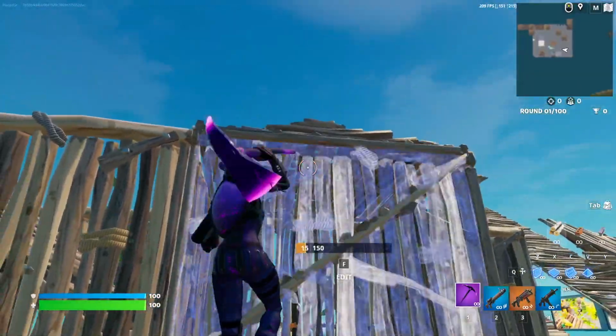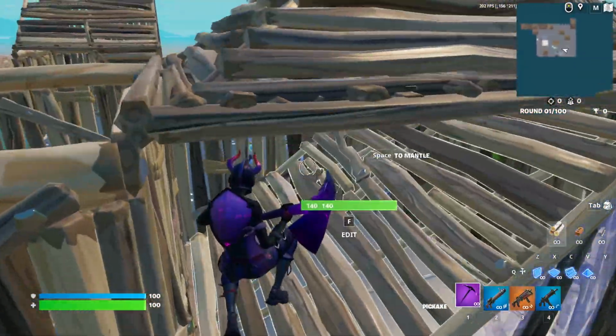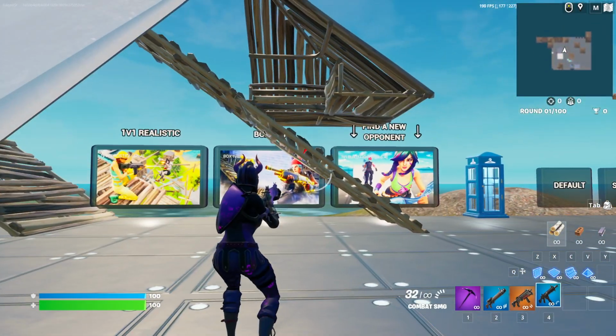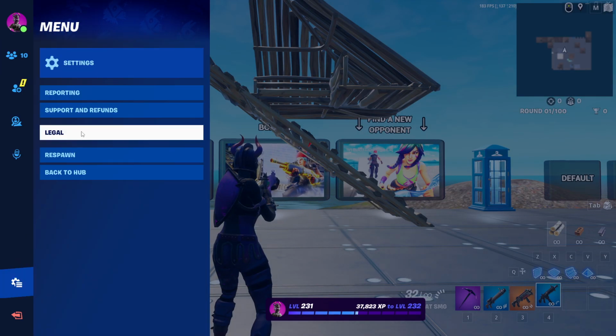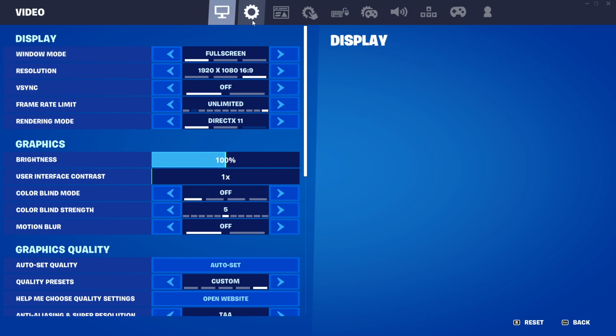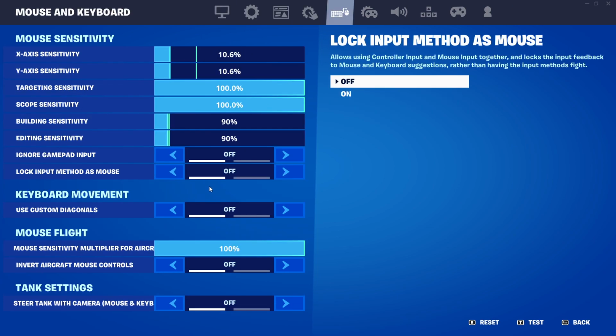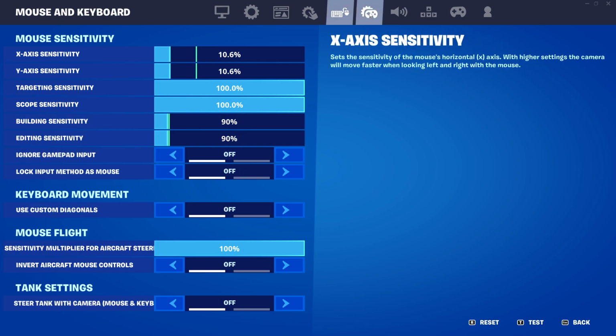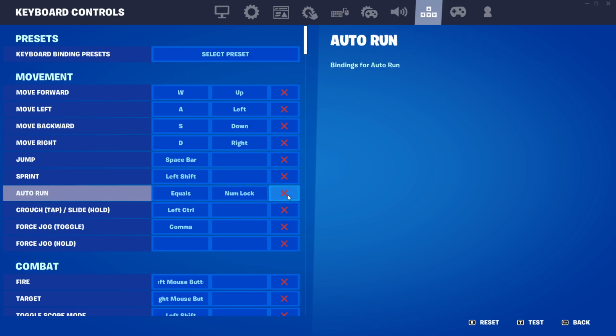But yeah, basically, for piece control, you're going to want to have good keybinds to reset builds. I have scroll wheel, so scroll wheel down makes me reset. I'm going to show you what to do. I'm pretty sure it's in keyboard settings. I don't know where it is. Wait, I'm going to try to find it. I think it's in keyboard binding.